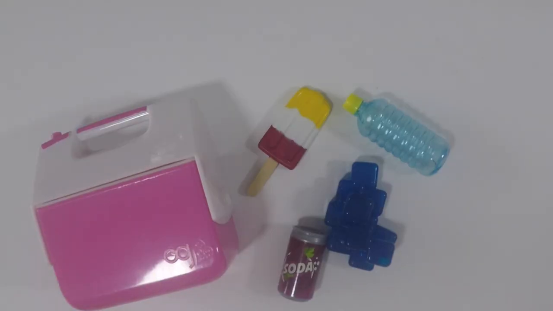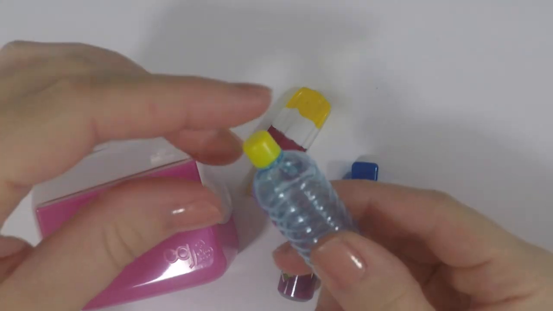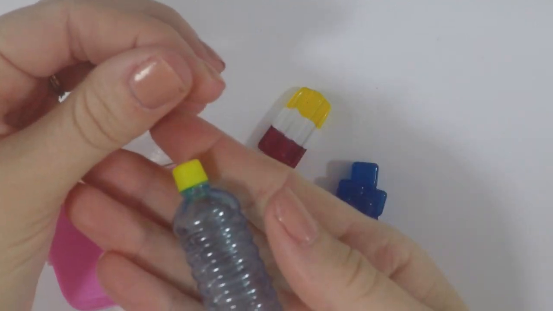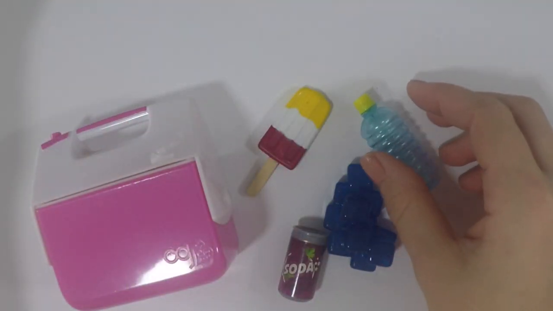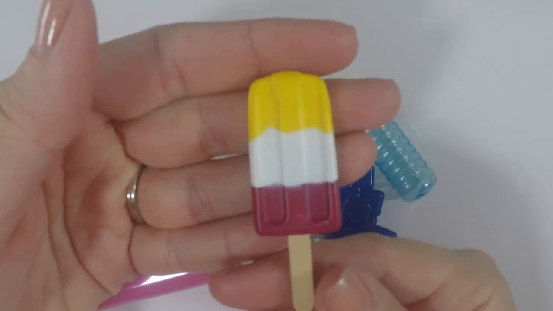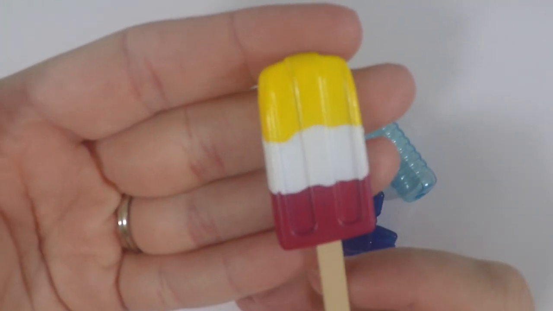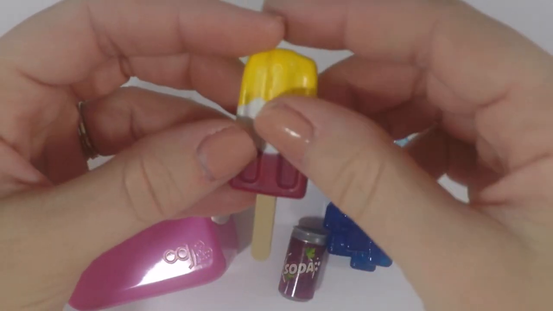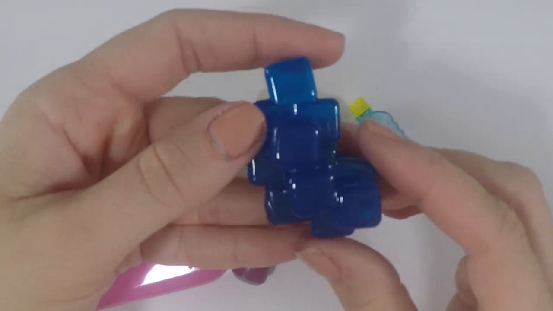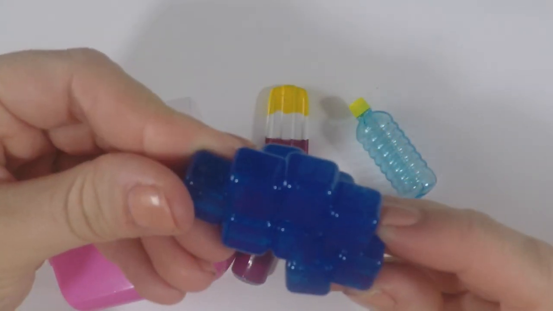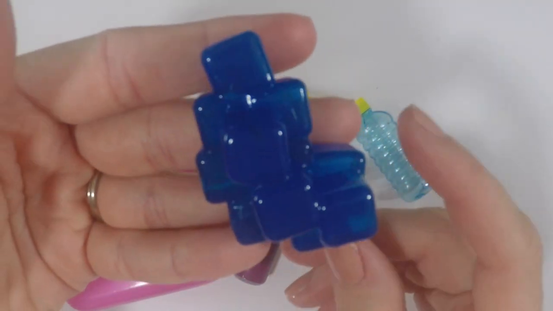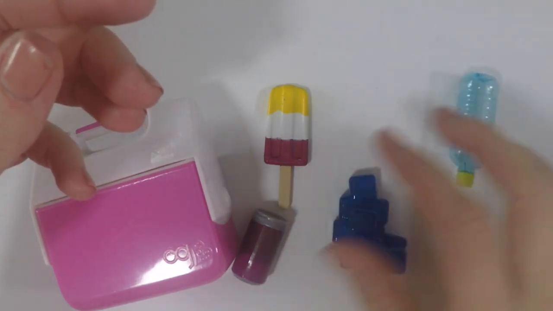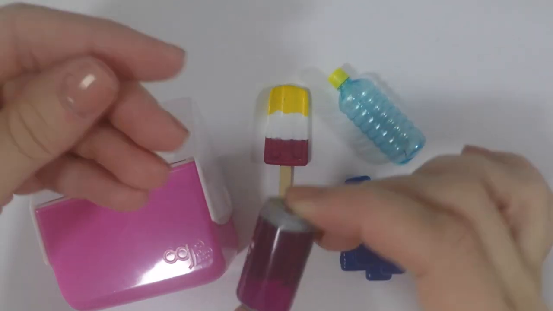Okay, here we have everything that goes inside the cooler. You have your empty water bottle. It's really cute. It doesn't have a label on it but you can tell it's a water bottle. It doesn't open up. Then we have a little popsicle. There's only one popsicle. I'm not sure what these flavors are. Leave a comment if you do know. It's yellow, white, and red. And then we have a chunk or a block of ice cubes. They don't resemble real ice cubes. I think the craft beads look more like ice cubes but I mean I guess you could think of these as ice packs. It comes with one soda also.